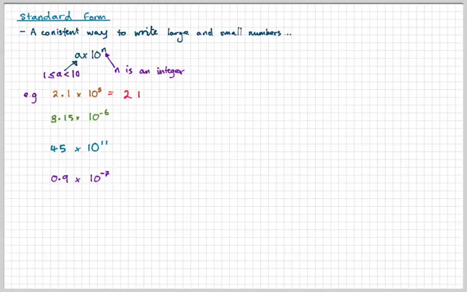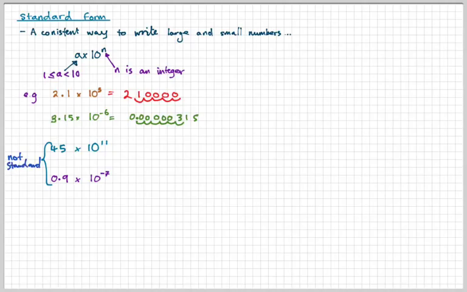So this first number here is 210,000. If you think about it, we've moved that decimal point 5 places. Okay, this one here, well, we're going to move the decimal point 6 places. So we could write 315 and then work out that we've moved it 6 places, put all the zeros in. These numbers are the two numbers that are not written in standard form.